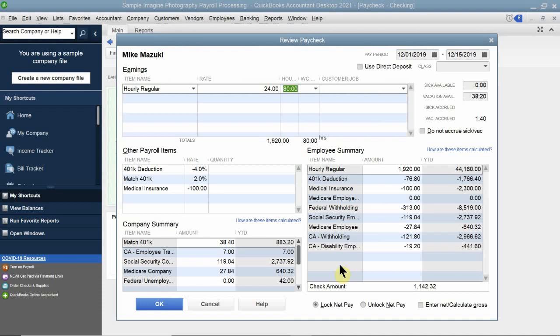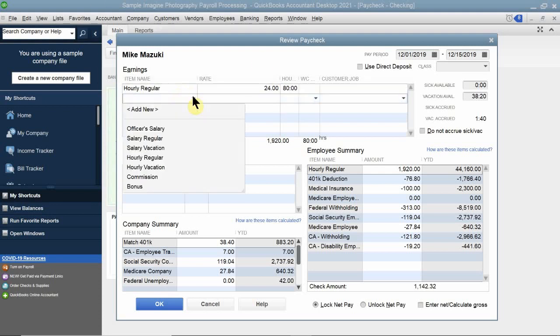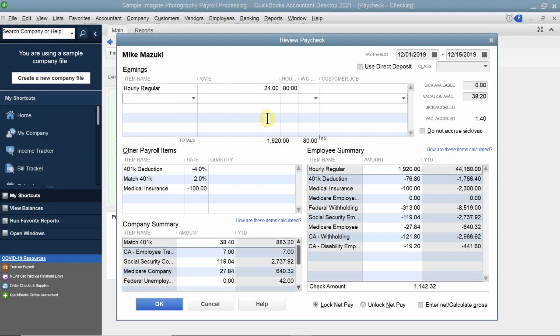Now, let's just say Mike says, "I'm so sorry, guys. I called in half a day sick on Monday." Okay, but in this case, we don't offer sick pay. If we click here, do we offer sick pay? No, we don't. So he called in 4 hours sick, therefore I'm not going to pay him for that.